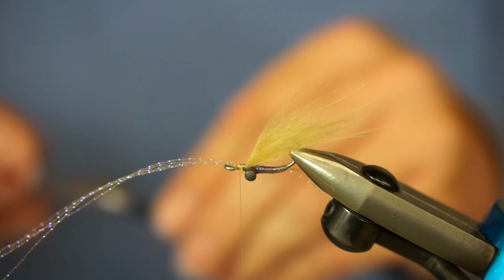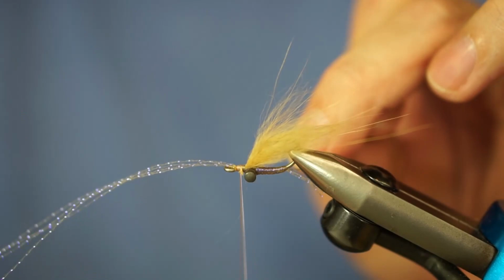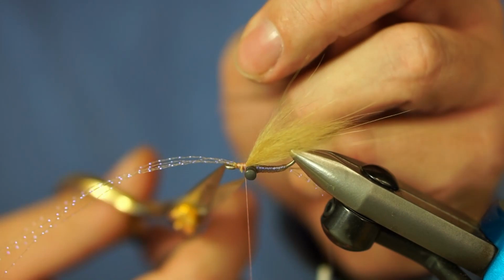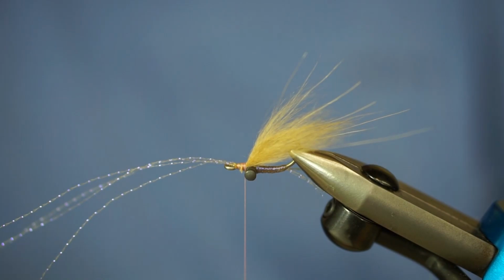Now here's a splash of color for the fly. It's kind of tan on tan on tan. This hair color is called ginger. You could go with more of a bonefish tan if you want. And this is the important part. If you're putting colors on your eyes, that's fine. You'll see if you do try painted lead eyes, a lot of guys will ask if they can scratch the paint off of it so they actually catch fish.